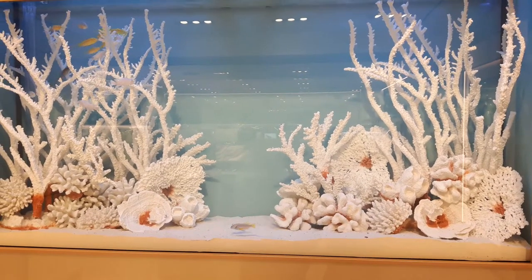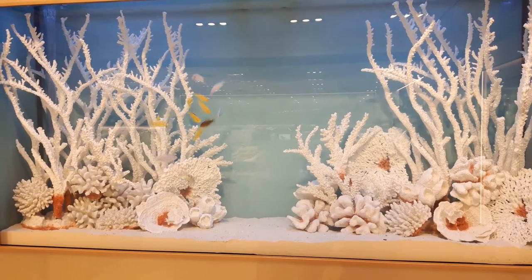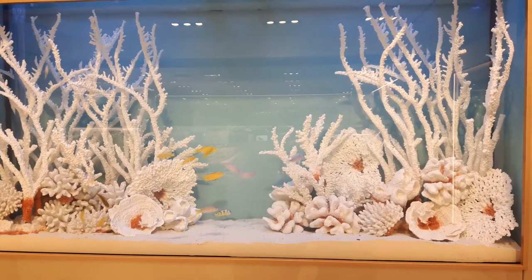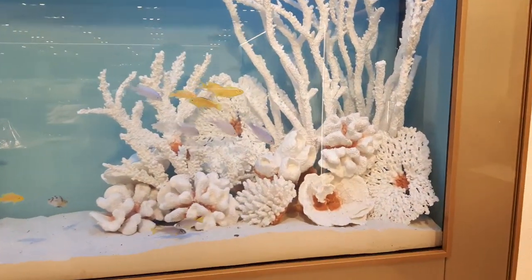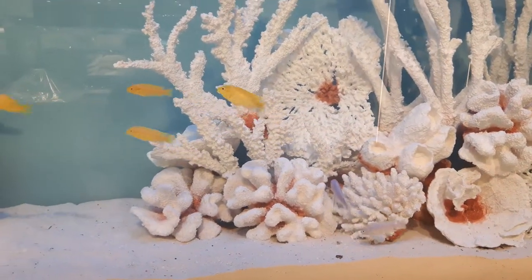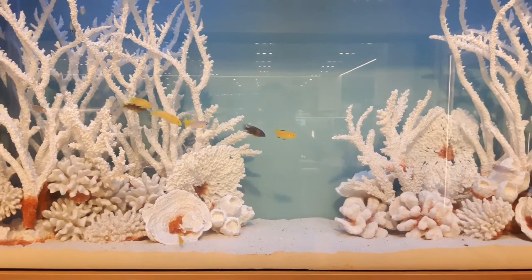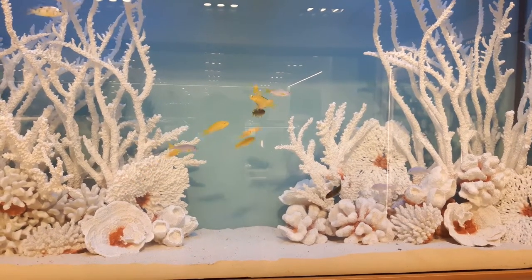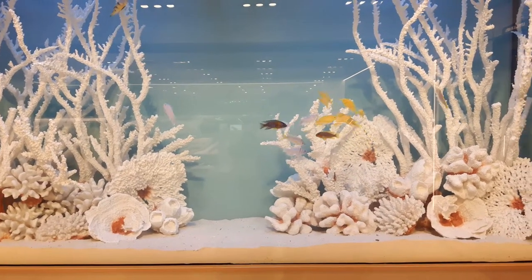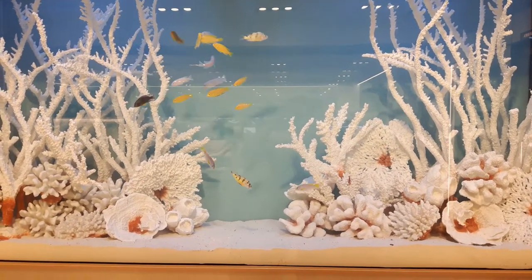Who likes this sort of look for a tank? I think it's pretty cool. Keeping it looking this way is the trick, so that's where I come in. I think we need some red zebras in here, maybe some more blue — I like the blue with the yellow look. I'll see what I can find and I'll be sure to keep you guys updated. Fish fam, have a good night!